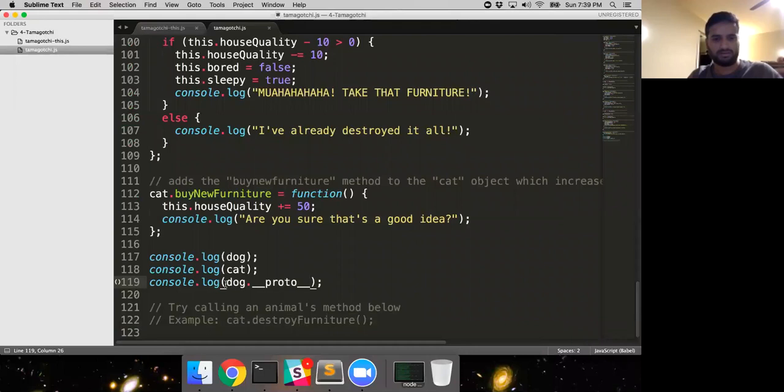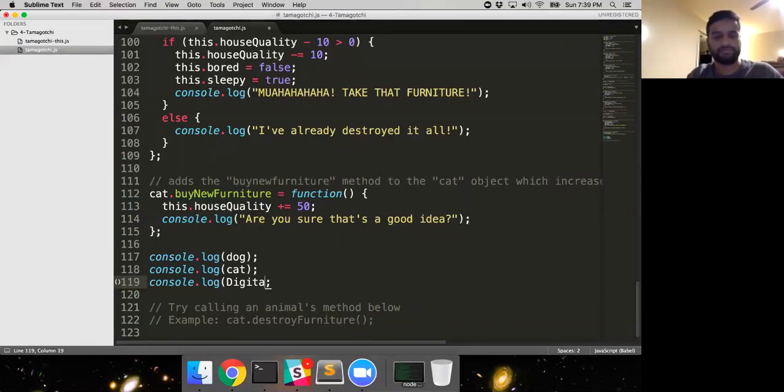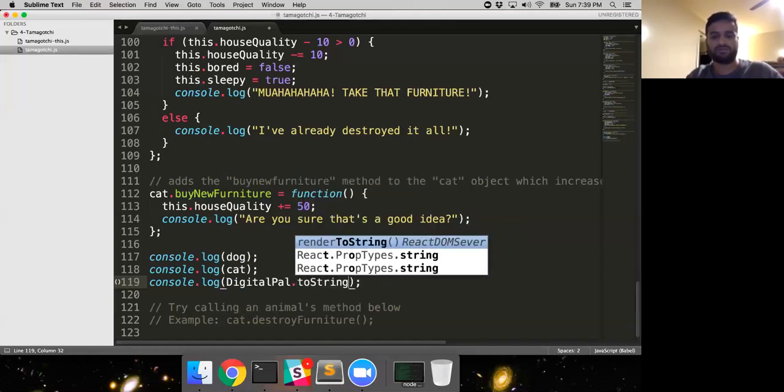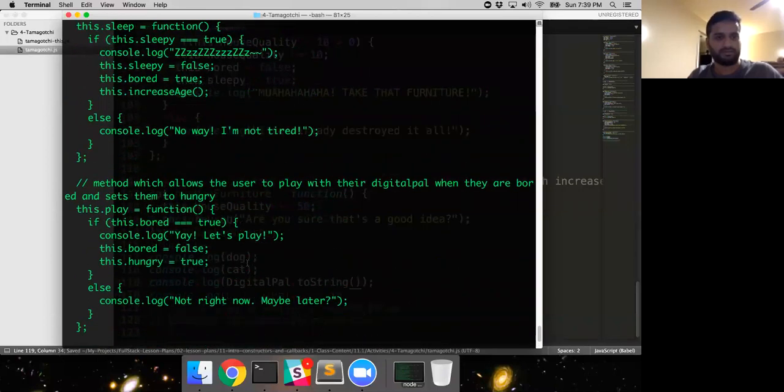Let's see. Digital pal. All right, I'll look up documentation later. Let's see. Digital pal toString. Does that work? God, I hate doing this. Perfect.